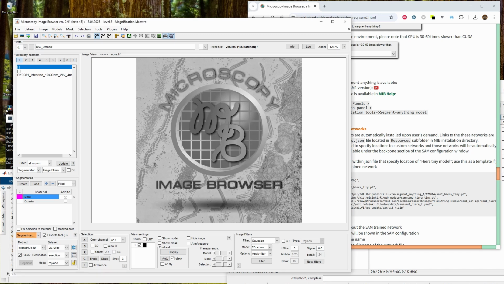And if everything works fine, we should see that this part gets segmented. Then if I want to increase my selection, I hold shift and click, and it will get expanded. And I click control inside here to make it a little bit more fine-tuned to the specific needs that I want.